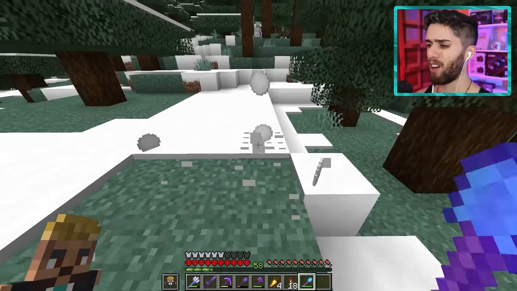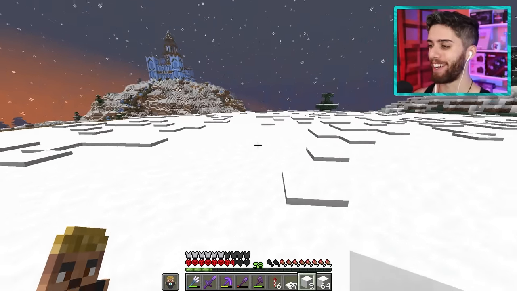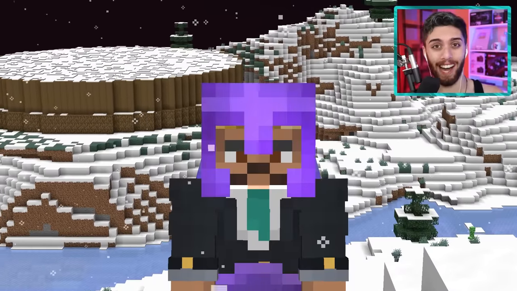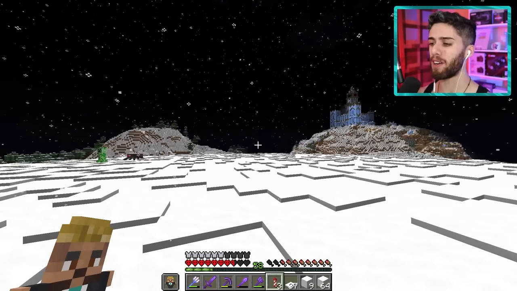This is taking a very long time. Oh, that might be a little bit easier. Hello there, beautiful. Oh, yeah. And perfecto. Hey, would you look at that? It's even snowing. Ooh, pretty. So the snow is down. But you gotta remember, it's called a snow globe, not a snow platform. So we still got a very big job to do.